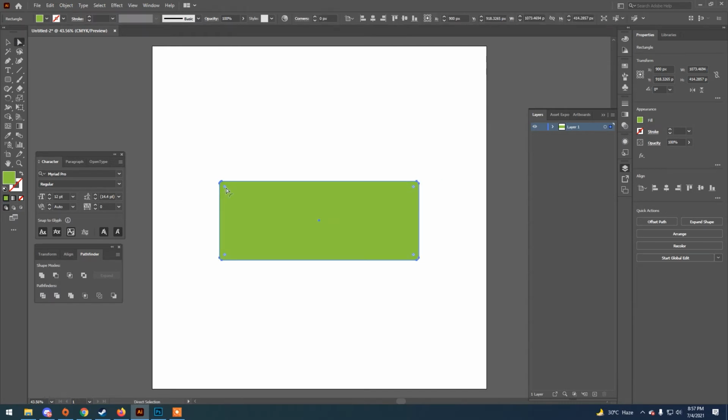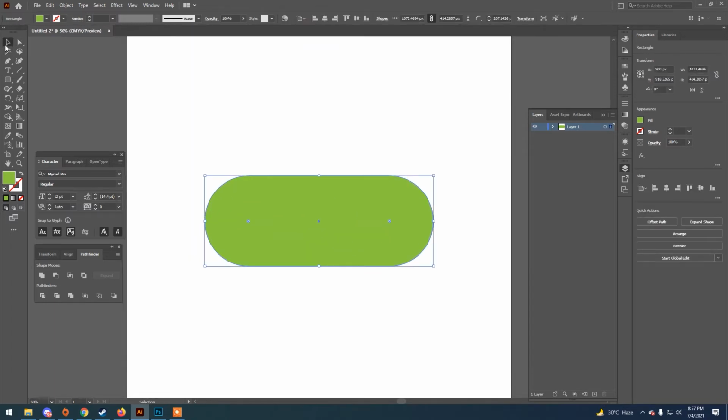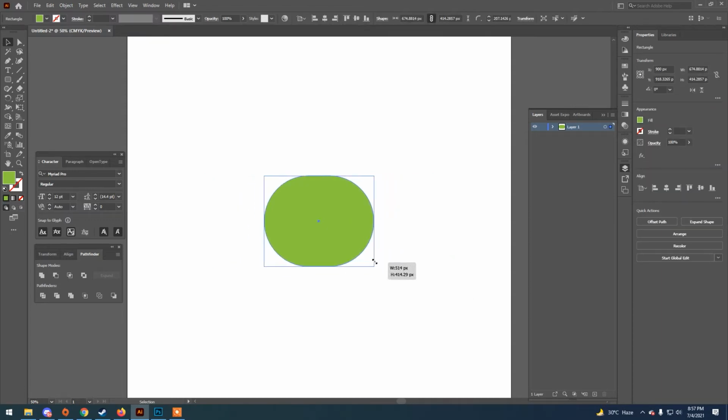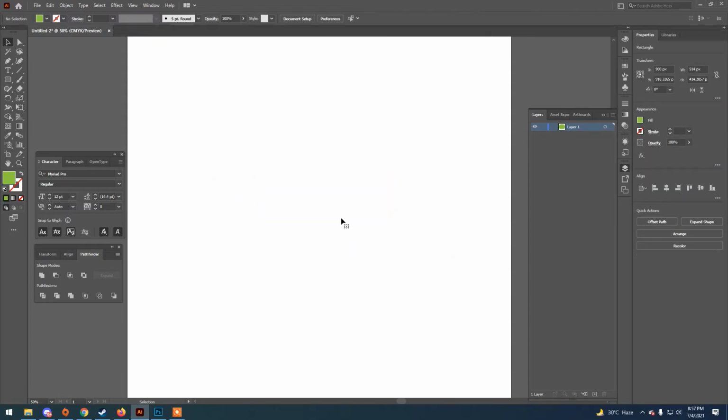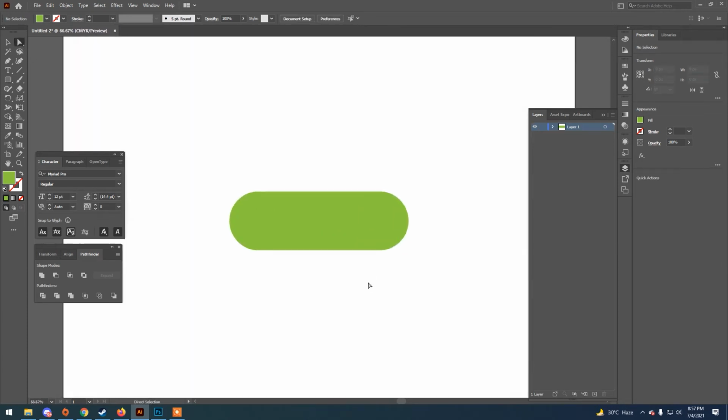Now I'm going to make it rounded. It's pretty big. Let's make it a little smaller. Okay, let's start this from the start. Yeah, pretty much it.